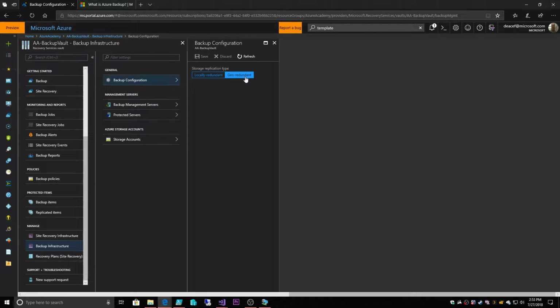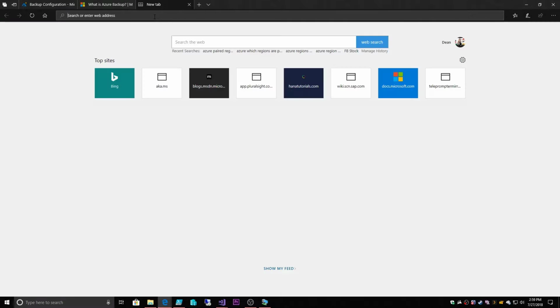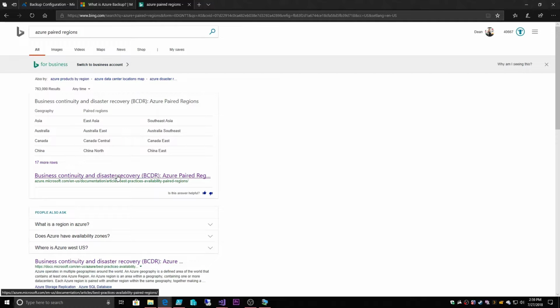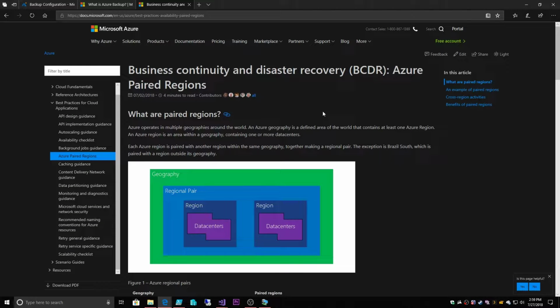So to cover this again, just real quickly, we have to talk a little bit about Azure regions and how Azure is set up to scale and protect your assets when you're in the cloud. So we'll open our favorite search engine, which of course is Bing, and we'll type in Azure paired regions. And let's look at our article here in our Azure documentation. So we start off with the largest construct, which is the geography. This would be like Asia, North America, etc. And within that geography, we have regions and regional pairs. And that's East US and West US in our case.